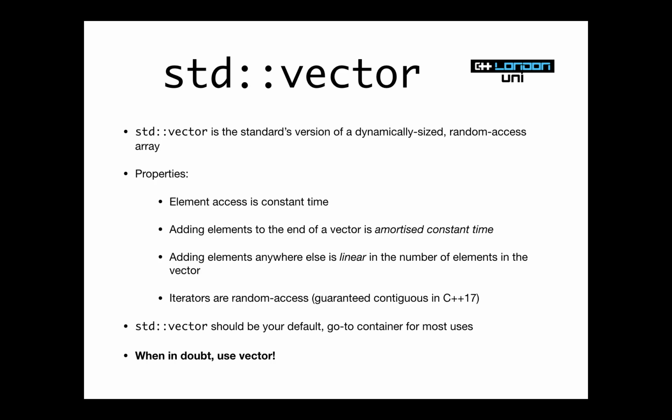Contiguous, guaranteed. The contiguous bit means that it is guaranteed that all of your elements are stored one after the other in a sequence in memory. And this is the thing that makes vector as fast as it is. But wasn't it already happening? Yes, it was, but now it's guaranteed. Technically it wasn't guaranteed, but now it is. This has always happened since the beginning of time, but now the standard actually says it must happen.